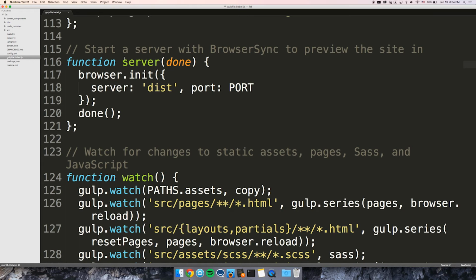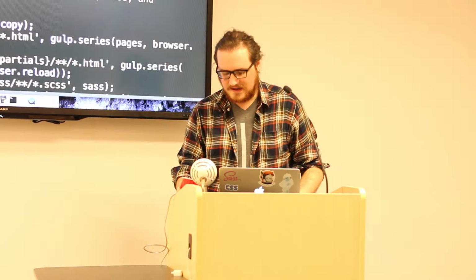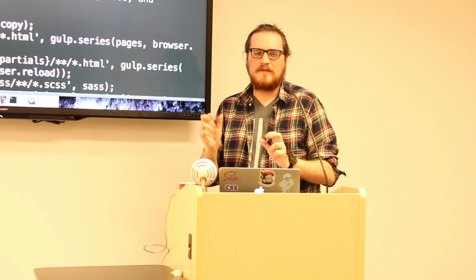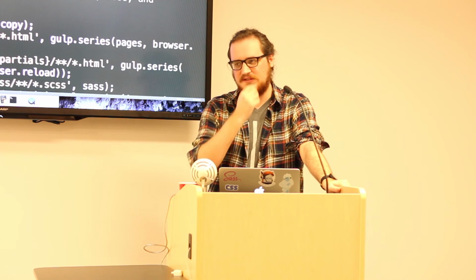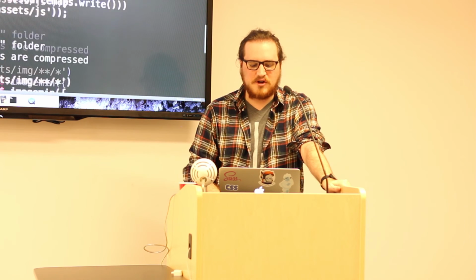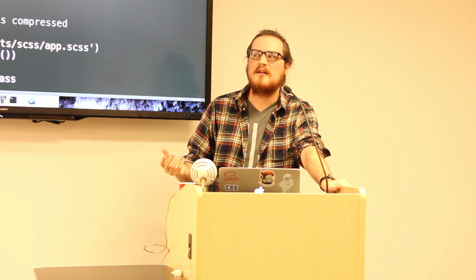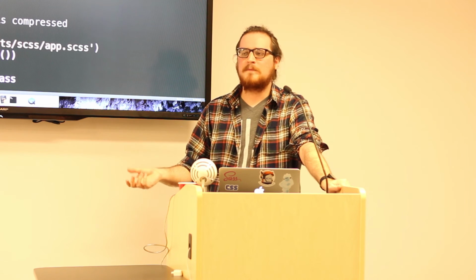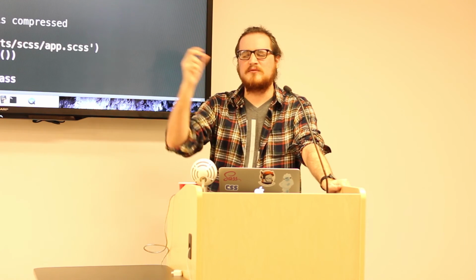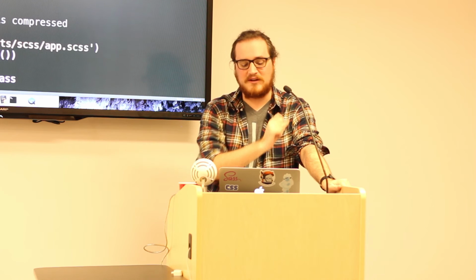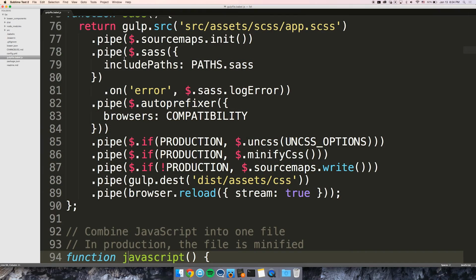What Gulp does is it makes it easy to compartmentalize all that functionality so that it's easy to reason about. Now, Gulp's big innovation is that it uses node streams to process files. A node stream sends a file down what you might call a series of tubes. You start with a single file, like a Sass file, an HTML file, or a JavaScript file. You run it through all these different plugins one at a time, and then you get your finished file out at the end.